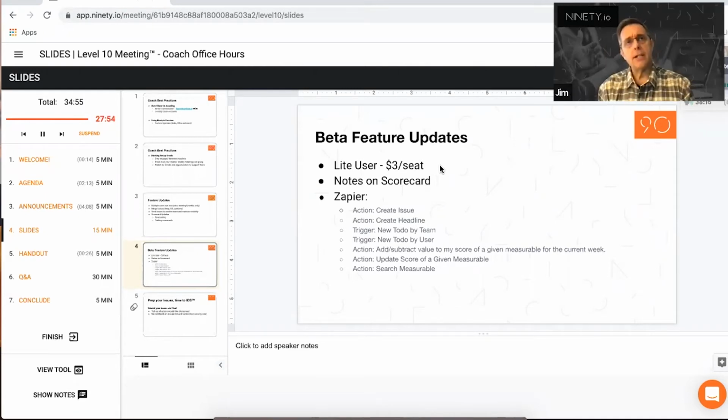Well, and I've got a bunch of clients in things like restaurants. This would be your servers, probably not going to be part of a Level 10 meeting, but they're going to be part of a daily stand-up. And they still get to collect some issues from there and have to-dos and whatnot. And you still want them to be able to know what the VTO is, know what the core values are, and be able to respond to it. Same thing with manufacturing, construction, where you've got a lot of people that are part of the organization.